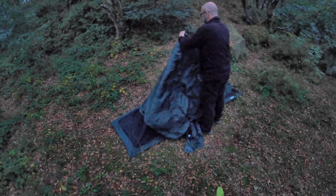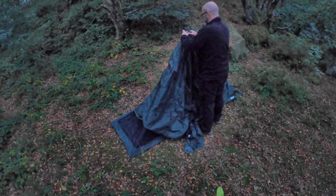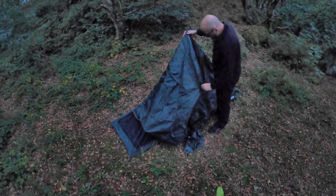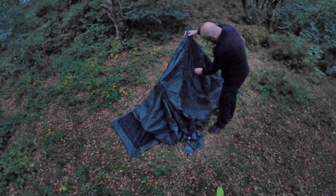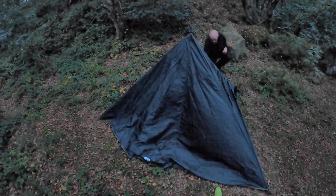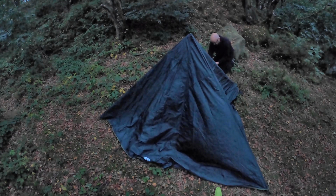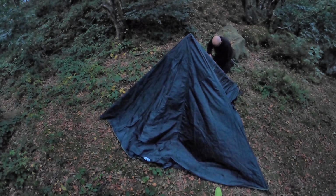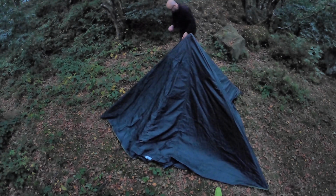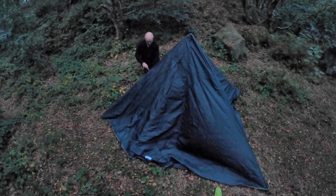Somewhere there on the ridge, on the top point, is a reinforced point with a cord so that you could fasten it up to a tree if you want to. And I need to have the door opposite where I am. Just get that pegged out there to stop that falling down. It's got really good stitched anchor points for your pegs in the corners. I've always found DD stuff to be very good quality. And then these ones, the back and the front, massive loops.